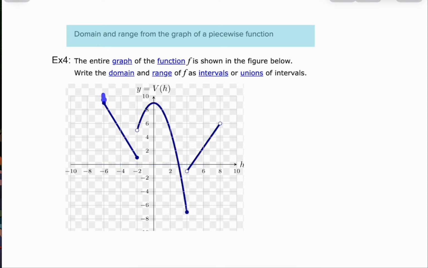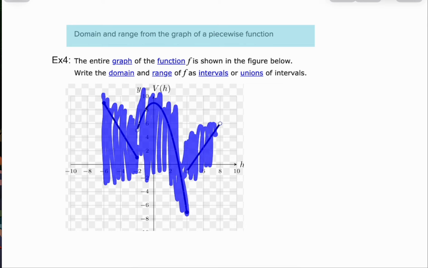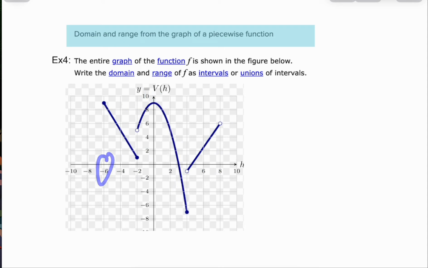So think about it. I use those x's. Now I kept going. I'm using those x's. Oh, keep going, keep going, but there's nothing at 8. So the lowest value is -6. The highest value is 8. I can use -6. I can't use 8. So our domain is from -6 up to 8. Our -6 is included, so put a bracket. Our 8 is not.